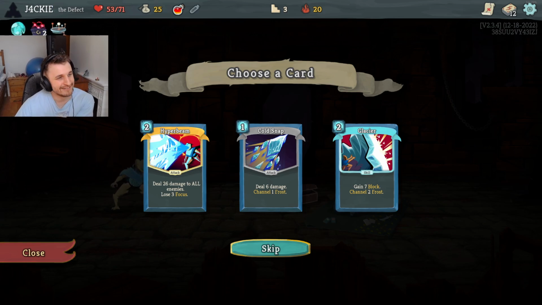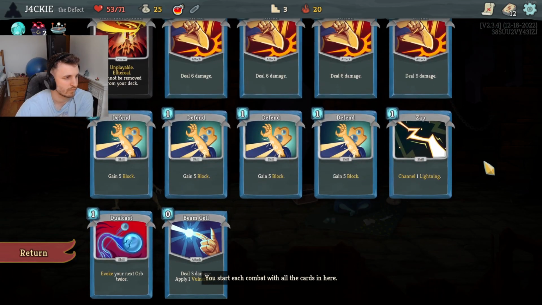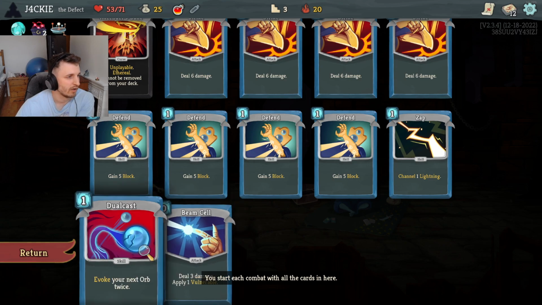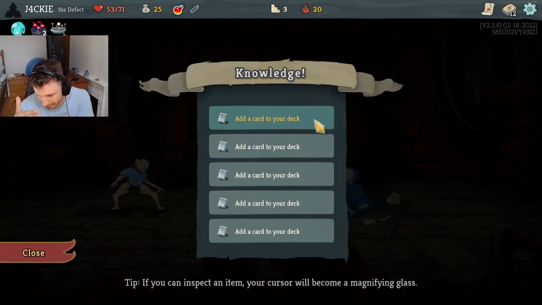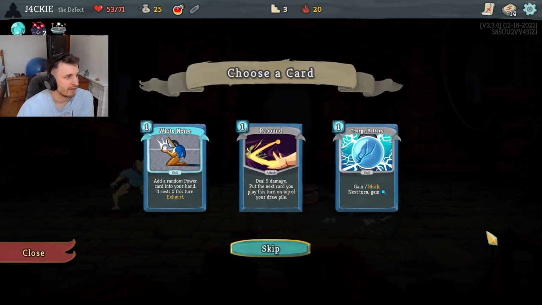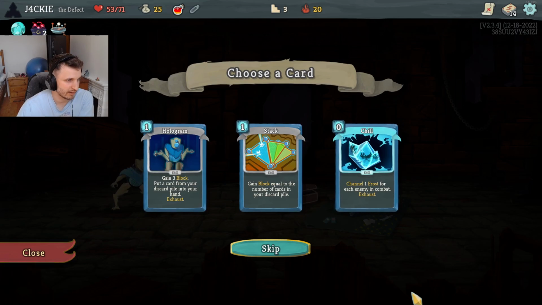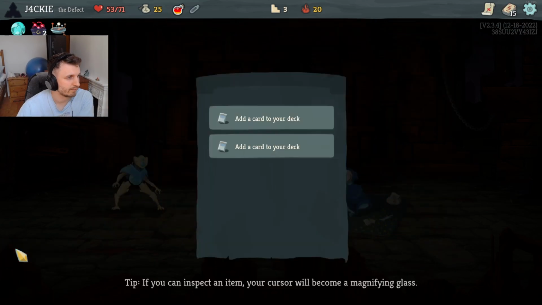Right, Hyper Beam or Glacier? Right, we are gonna go. Honestly, I don't think Hyper Beam is a good way of beating the heart. Hyper Beam is much better early game, but the orb stuff is way better late game. And Glacier is one of the best cards. So I'm gonna add Glacier. I'm gonna add Defrag. I'm gonna think about that one. We're gonna add Chill. Okay, so we've got Glacier, Defrag, Chill.